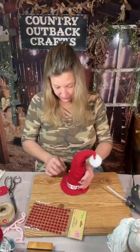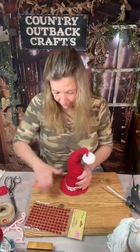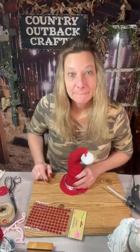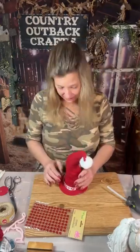And then we'll do the hearts. What about fuzz around that? No? Yeah, I don't want it to look Christmassy, Penny.